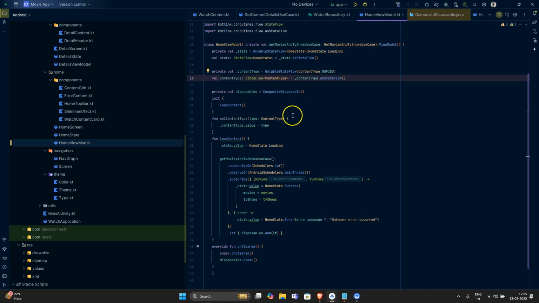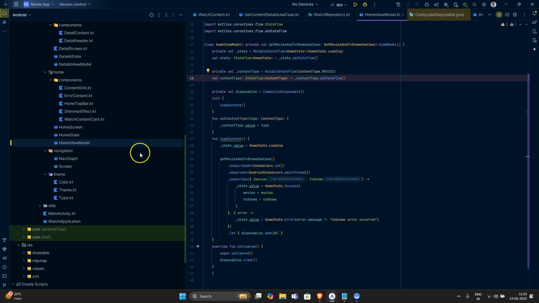Then what we have is basically a disposable. This is a container for managing the RxJava subscription. As I already told you, this is just like a container. Okay. Then we have a public method to set the content type.